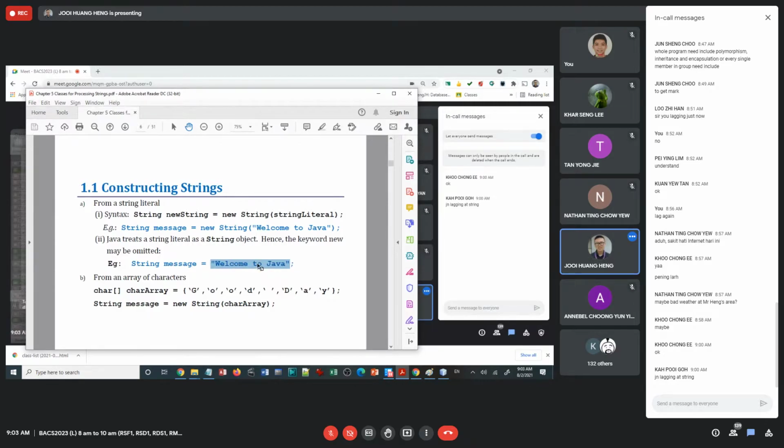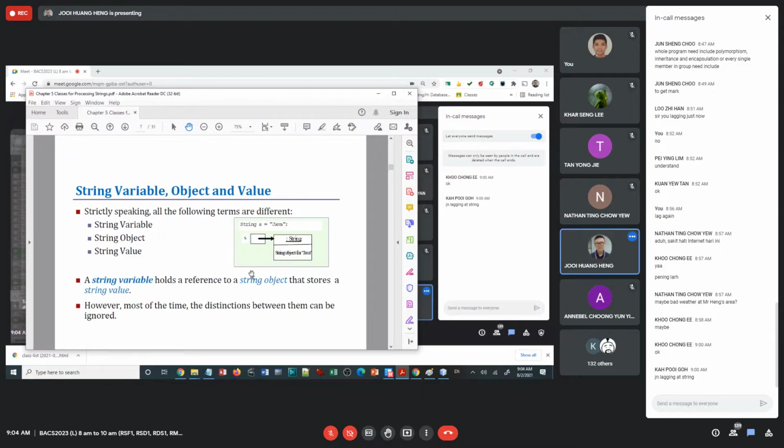Just put it like that. So you can see the format with an array of characters, "Good morning, good day". You might have this: String message equal to new String, where the char is the array, right? It automatically converts your array into a string. But the best way is this, directly. It declares directly, no need to convert here and there, wasting time. The second example below is just to tell you that you can convert the characters into a string. So this is the first thing, how to construct a string.